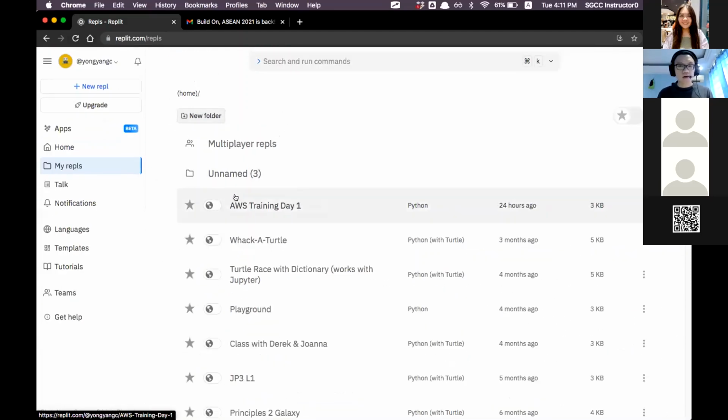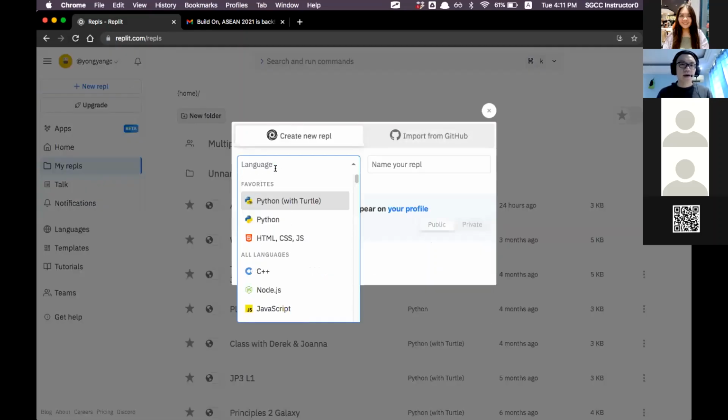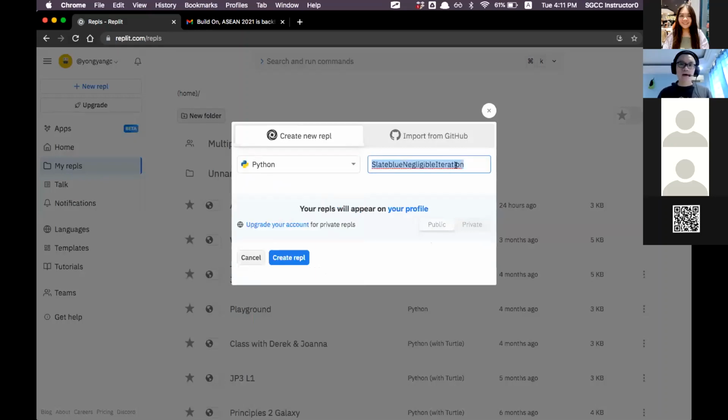We are not going to touch Day 1. We just leave it there for now. We're going to create a new repo. Because Replit is a huge service that provides a lot of different IDEs, we are just going to select Python, which is the language that we're going to use for this course. Let's give it a name of AWS Training Day 2.